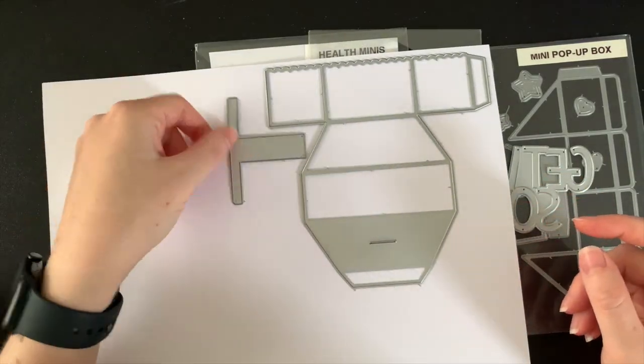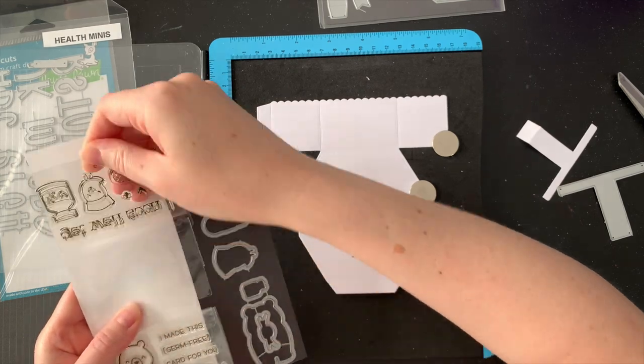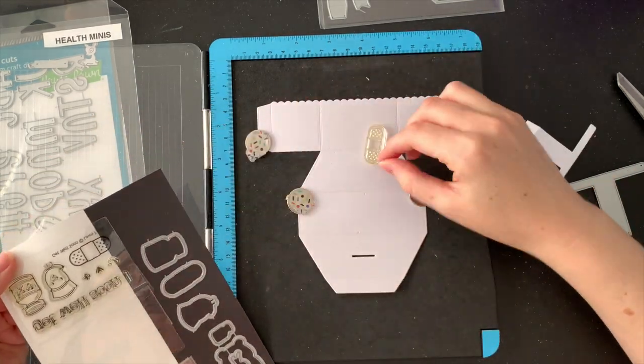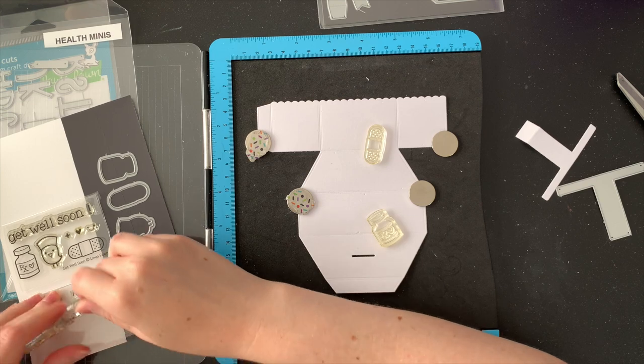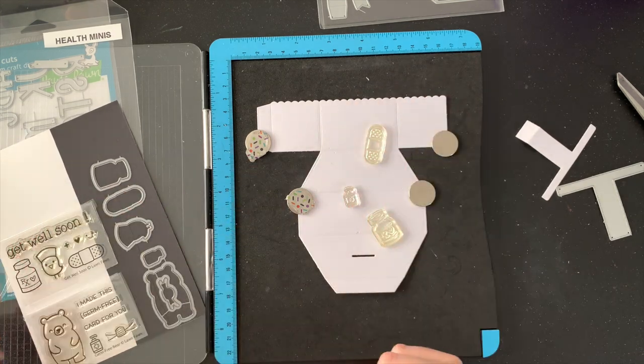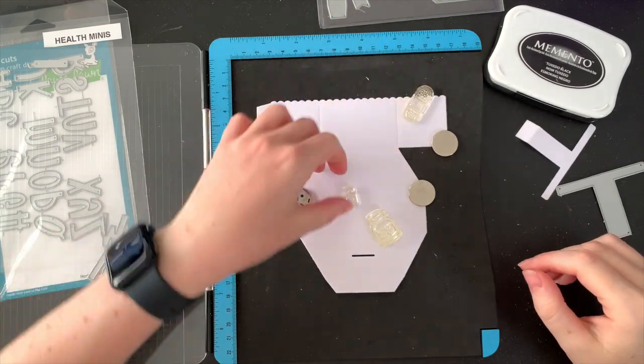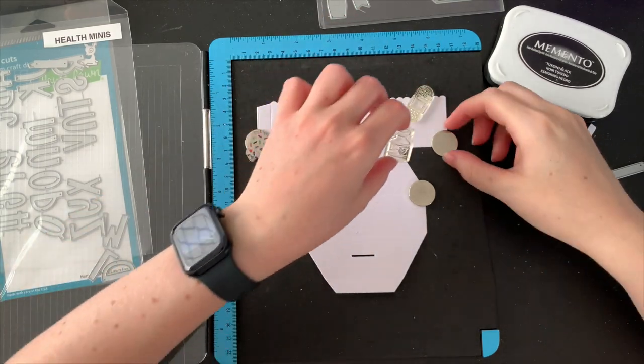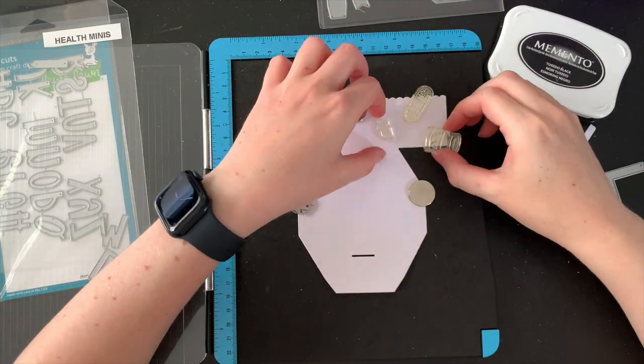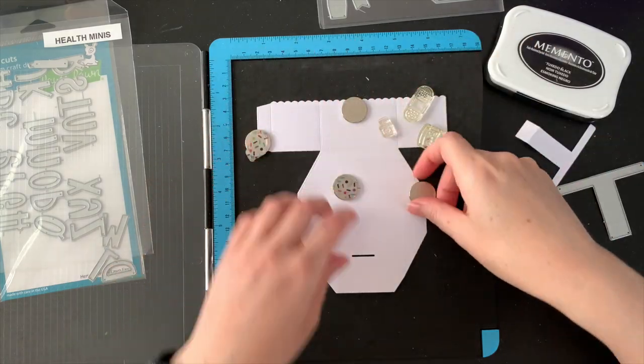I cut two of my platform pieces from some white cardstock. I also cut a third but I found later I didn't need it. I could have stamped all over some cardstock and then cut my platform base out, but I hadn't thought about that before I cut these pieces out and it really didn't make much of a difference. If anything, it saved me a bunch of stamped images that then would have been lost in the offcuts.